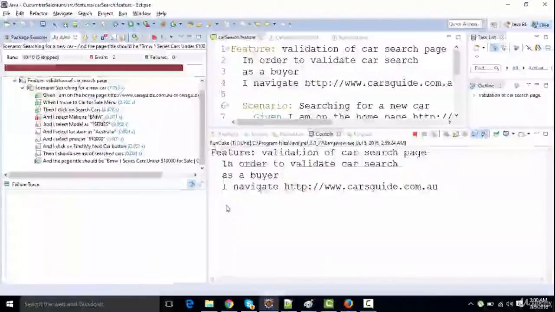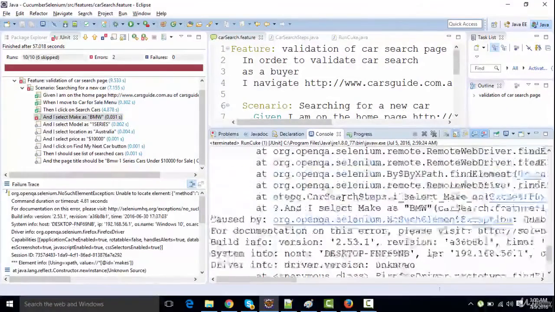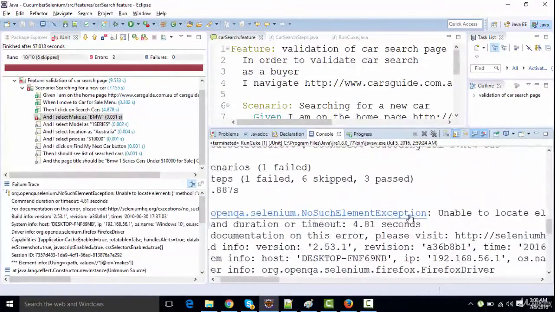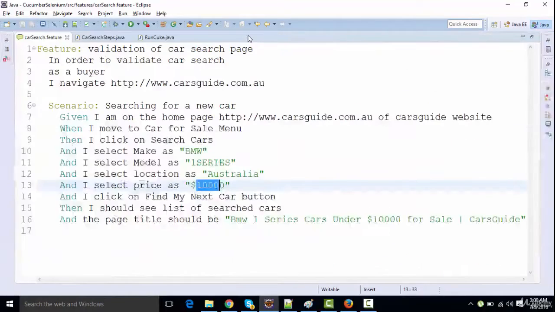It should select, okay, we encountered some error over here. Now, why is this error there? It says unable to locate this selector, the make. So what happens over here?